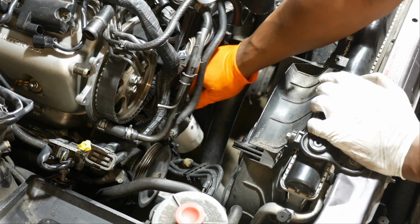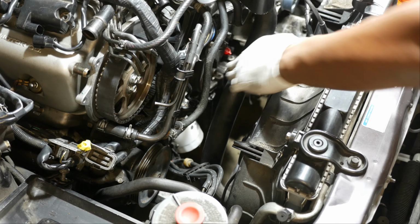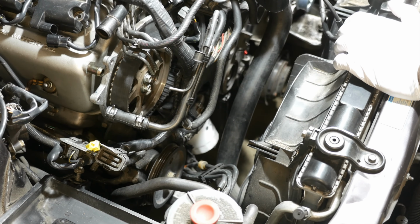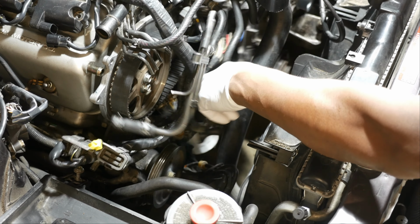So we need to pull the oil cooler wire off right there. Take that off. And then we've got to remove all the bolts for the lower cover. Alright, so I've got all the bolts off the lower cover. I didn't want to bore you with that part because it's really hard to see. So I'll show you all the locations once I get the cover off. Go ahead and pull this away.